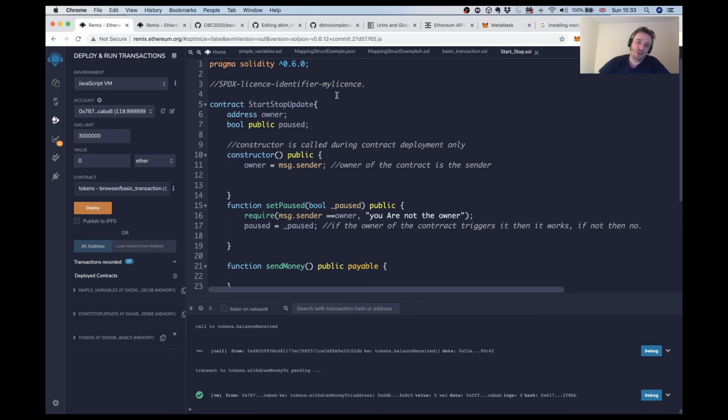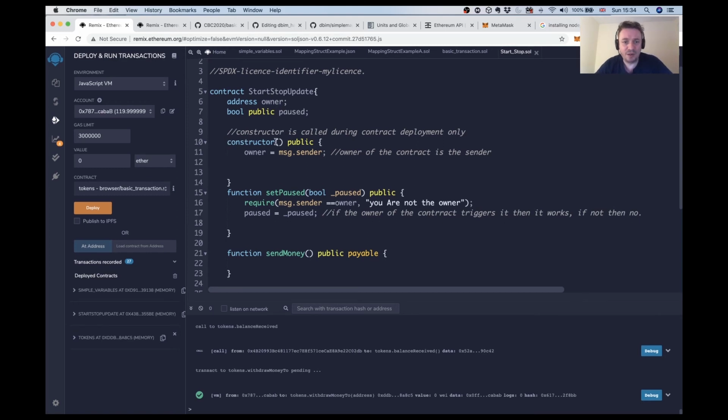So the contract here is called start stop update. I declare the address of the owner, and I initialize a Boolean variable which is public, and I named it paused.